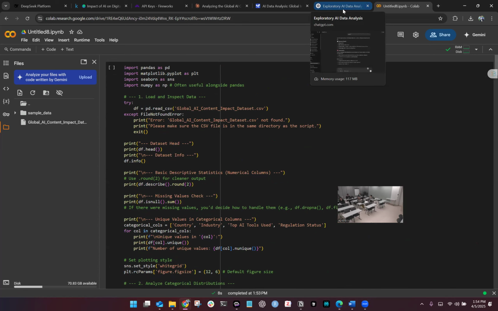Any questions so far? So what you're suggesting is that rather than using Colab. No, we still use Colab to run the code, but we don't rely on Colab to generate code, because you can actually use it to generate code, but it is not very advanced. So which one should we use in general? You can use Claude 3.7, or you can use ChatGPT, or you can use Gemini AI Studio 2.5. They are all very good in producing code.